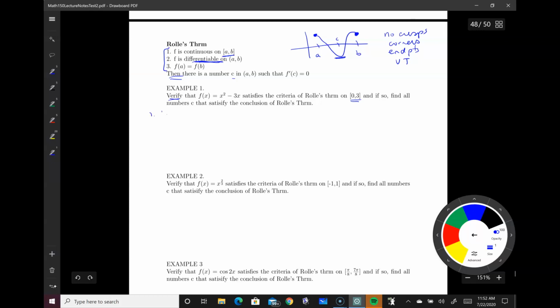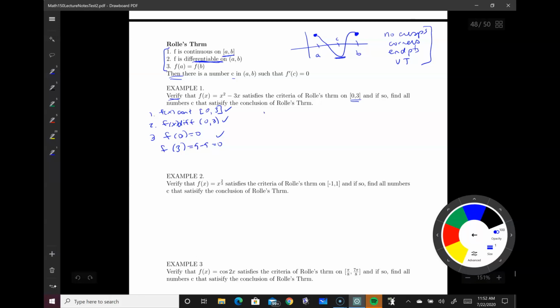Okay, I know that this function is continuous on this interval between 0 and 3. I know it's a parabola. I can draw it without lifting my pen. Check. It's more necessary that you write down that you know what the criteria are. Is it differentiable between 0 and 3? Yes, it's a parabola. Nice and round, none of these bad four things happening. The third, you need to show with algebra. If I plug in 0, I get 0. If I plug in 3, I get 9 minus 9. That's 0. Check. So the three criteria are satisfied.